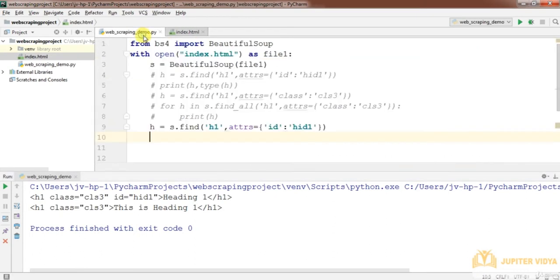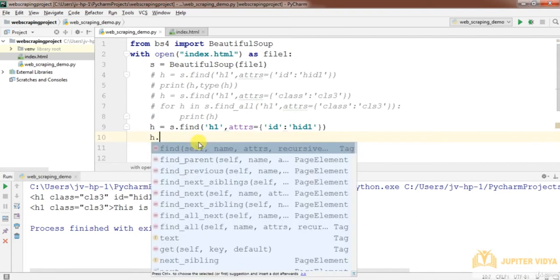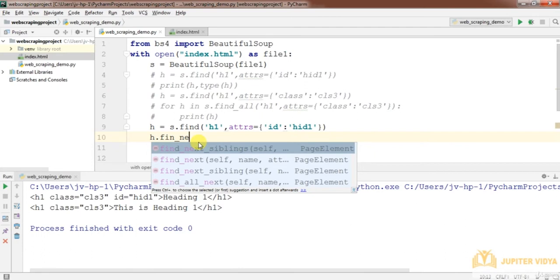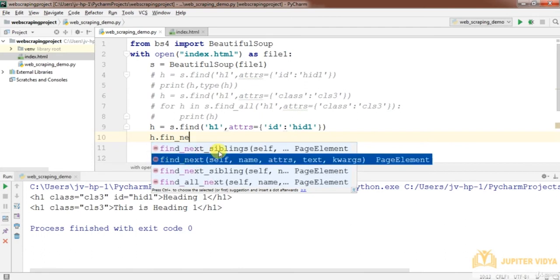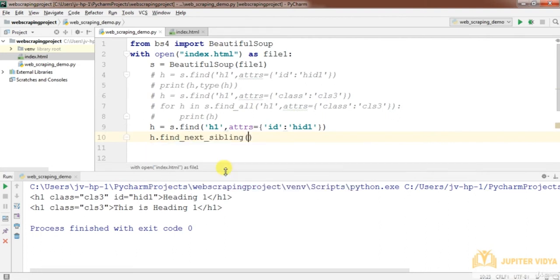How to do that? Because h is an object, we can use h dot find. Let's find next siblings, next sibling, or next. Let's understand next sibling. Here we specify the name of that.